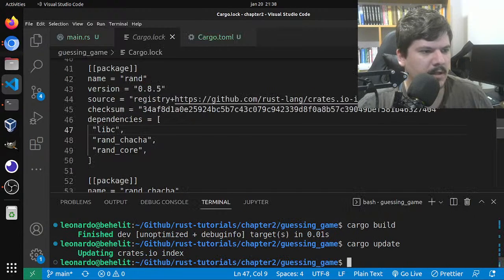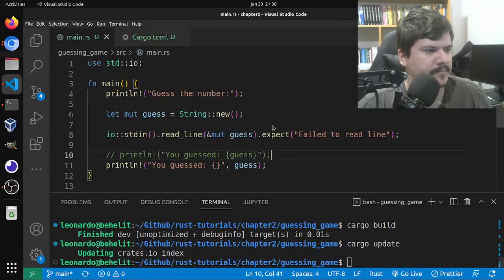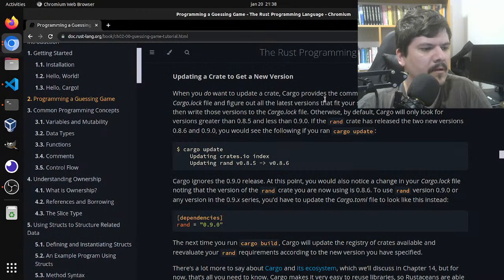Okay, so nothing happened. Cargo will only look for versions matching the right requirements.